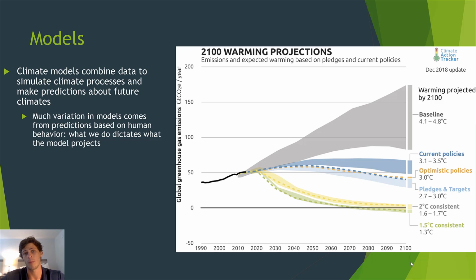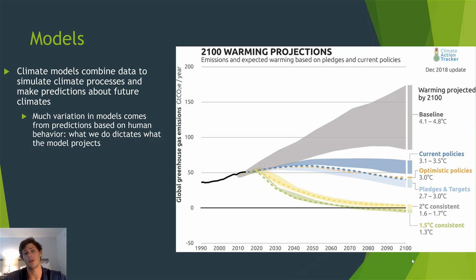So the baseline warming, if our patterns and behaviors don't change, is what you see in gray. If current policies, such as the Paris Accords or different climate policies curbing emissions, are implemented and consistent, you see something like the current policies trend in blue. Optimistic policies, things that we should implement that are recommended by different climate agencies and authorities, are what you see in orange, and other pledges and targets, or keeping CO2 emissions consistent as is, result in lower and lower changes in ambient temperature as we adjust our conditions to those models.